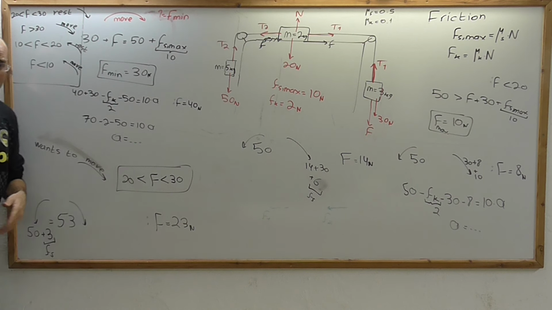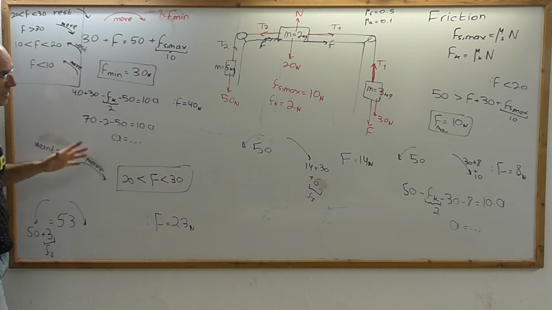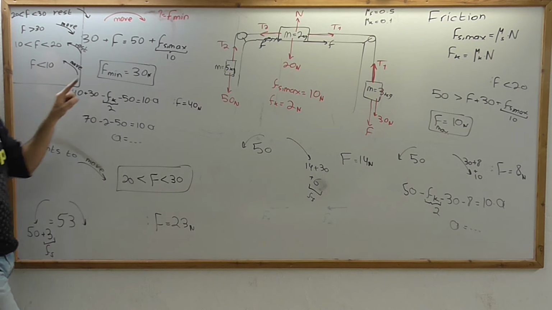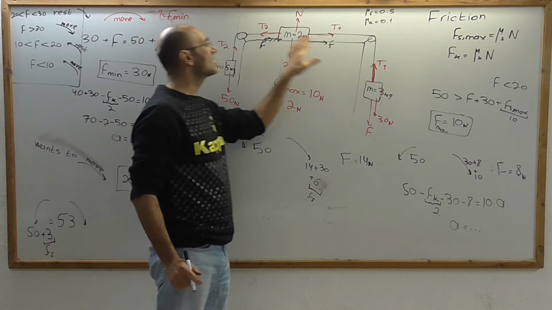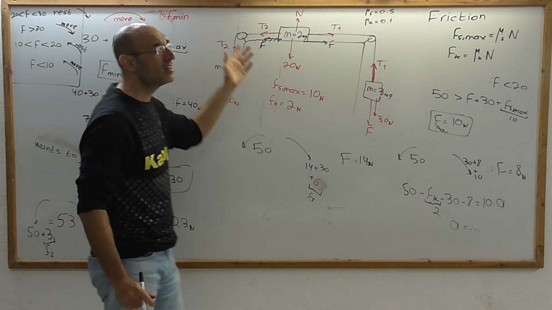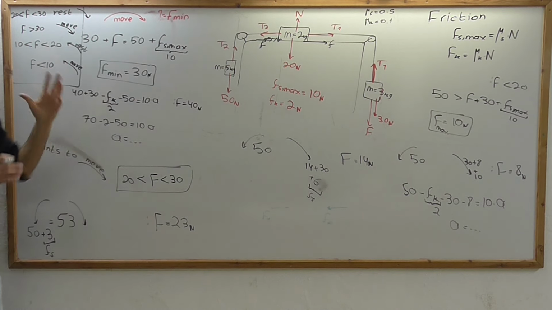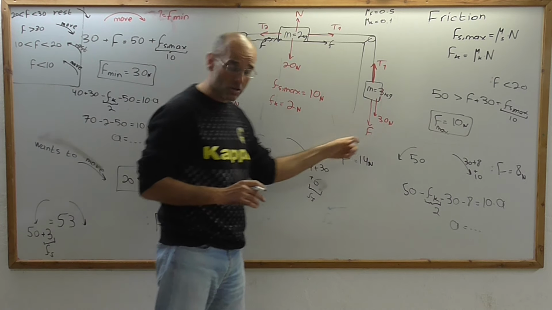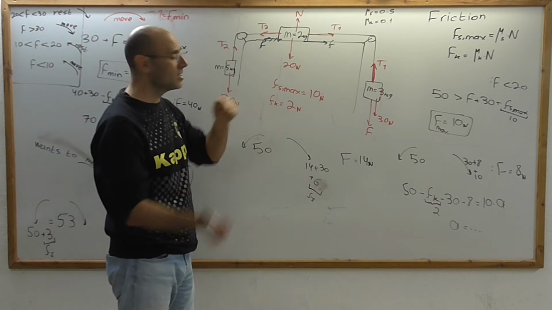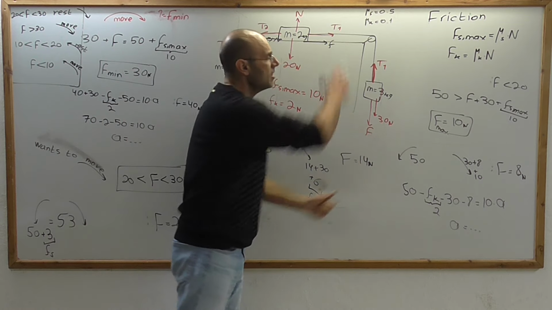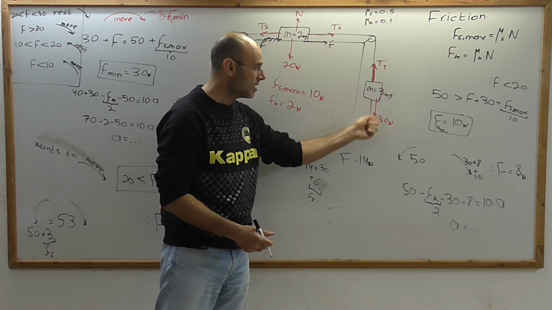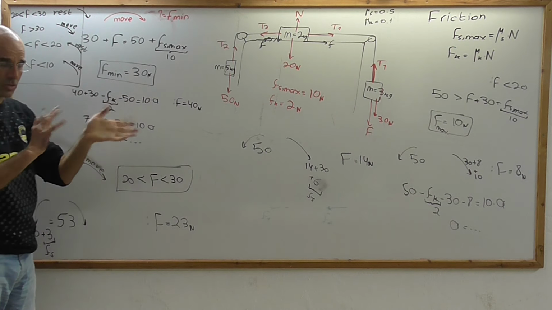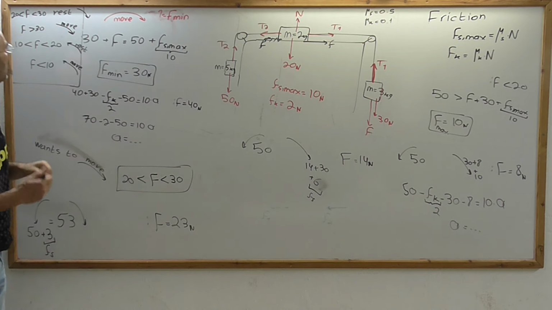Okay, again, a very important question. I hope you understand it. The most important thing about this question is that the friction force can change direction according to the tendency of the system to move. And F controls which way the tendency is to move. If it's bigger than 20, it tends to move here. If it's less than 20, it tends to move here. And then the friction force comes into action.